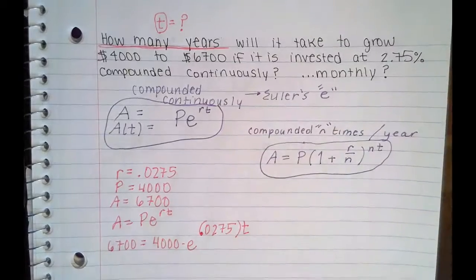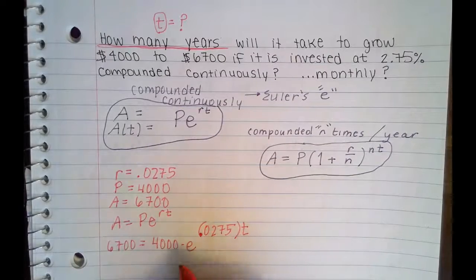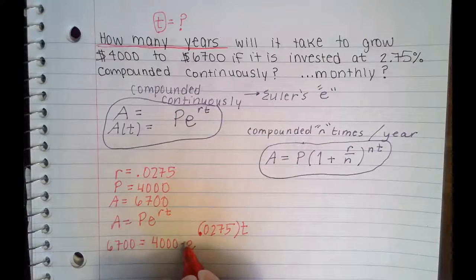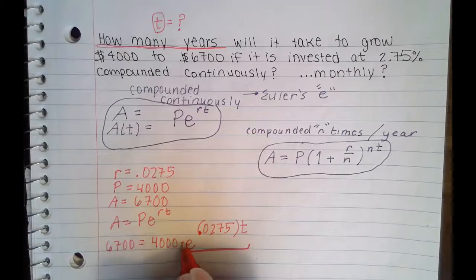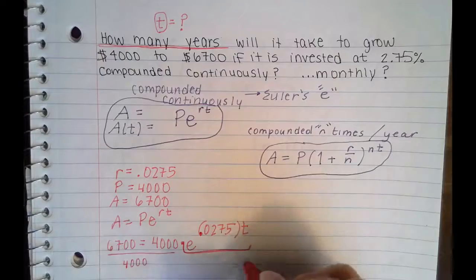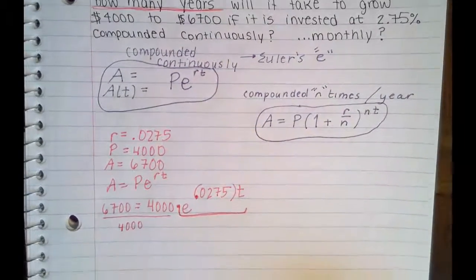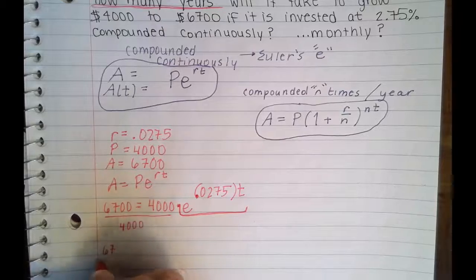Okay, if you recall, we're solving for an exponent. It'd be amazing if we could use one-to-one property. We really won't be able to, but that's fine. You got to get this part alone first, okay, before we can do anything. So the 4,000 is attached with multiplication. I'm going to divide both sides of my equation by 4,000. Where does that get me next? Well, the zeros cross out essentially. I'm going to write 67 over 40.